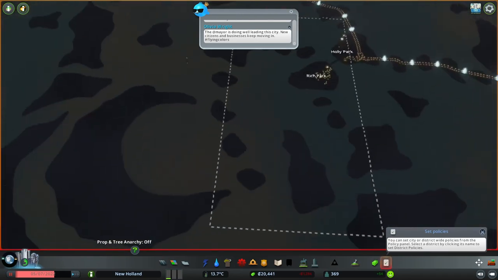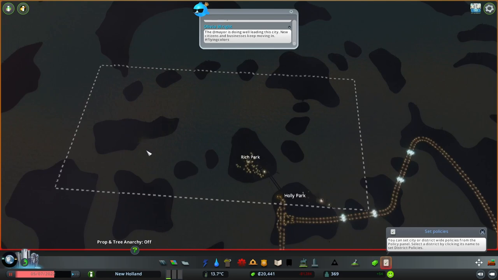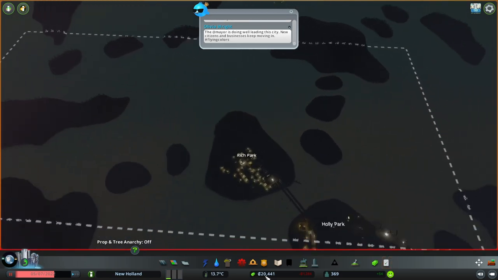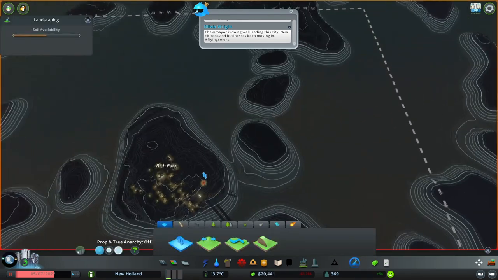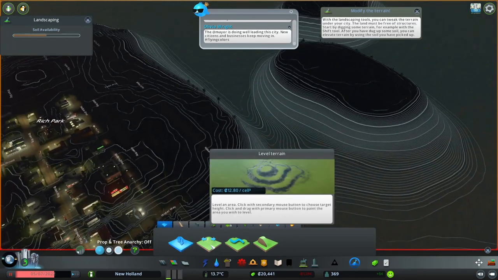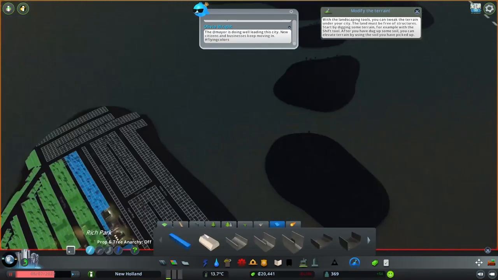So we want to build around this entire circle. So I'm just gonna mark it. Hopefully we have enough money. It doesn't seem like we have enough money to begin with. So it's gonna take a while. And what I wanted is this right here, shift terrain. It's gonna serve just like a dam.